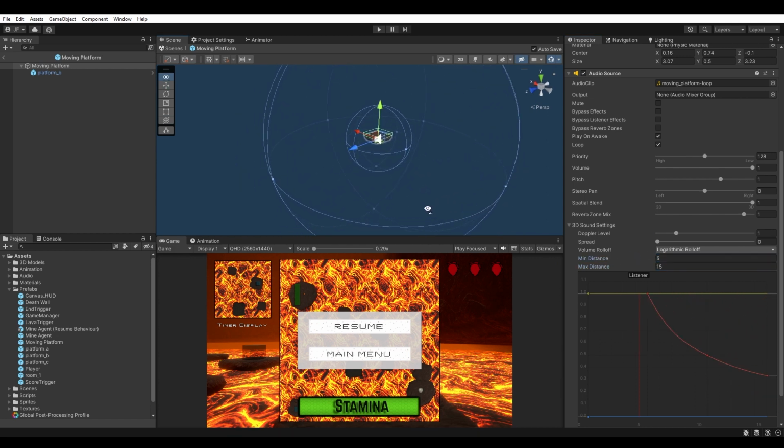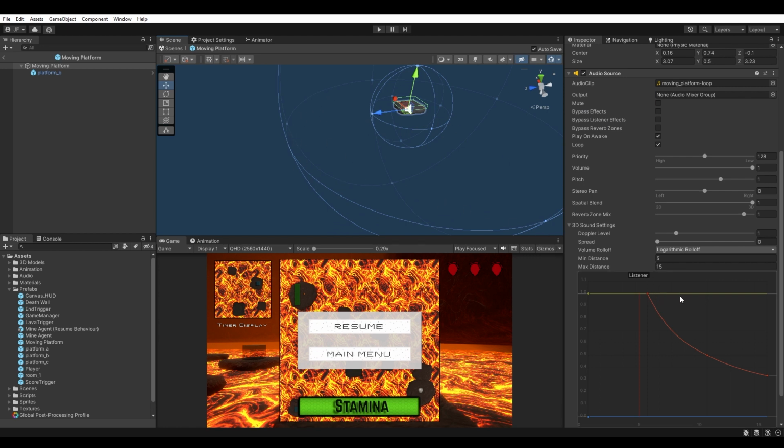When an audio listener is within the inside sphere, they're hearing this audio source at full volume, and as they move towards the edge of the outside sphere, the volume gets less and less until they're outside that sphere.